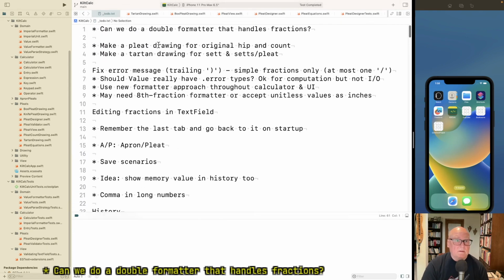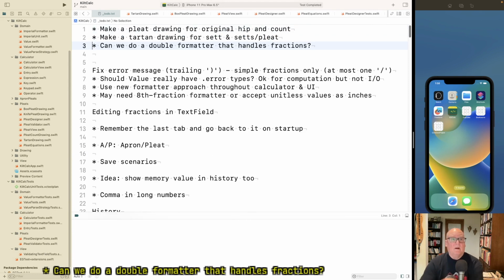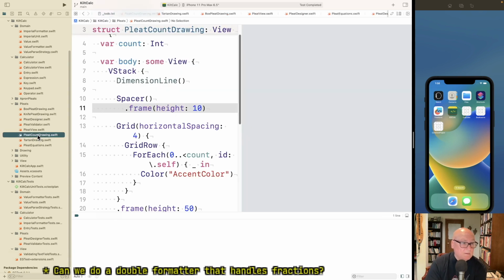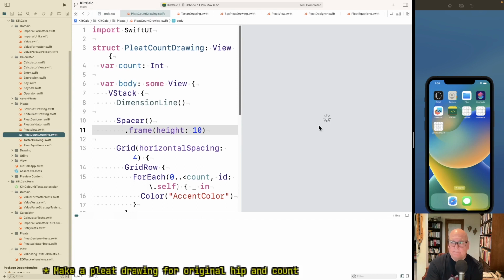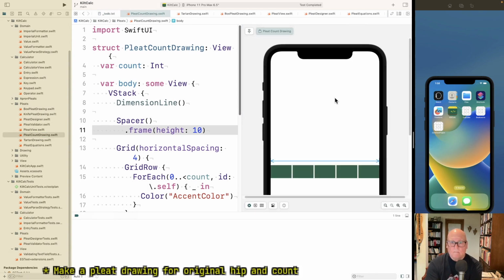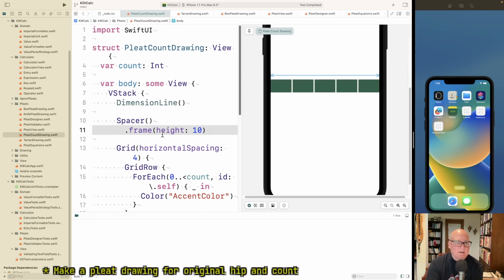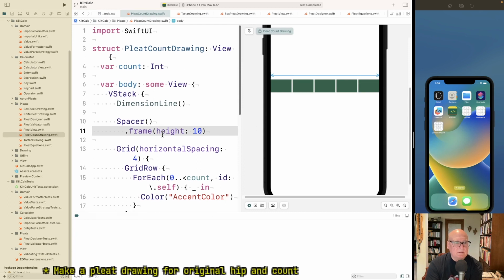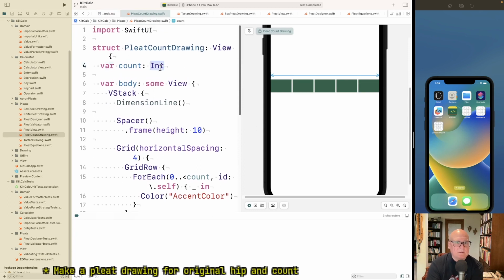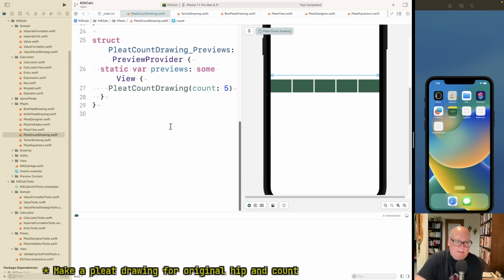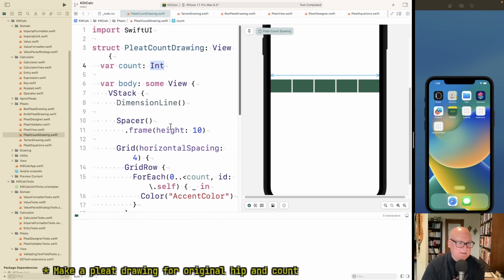All right, now let's make these more prominent in our actions. Pleat drawing for original hip and count. All right, so that we called pleat count drawing. So we're going to do something like this. You give it the count, which is an int, which is handy, and it draws that.